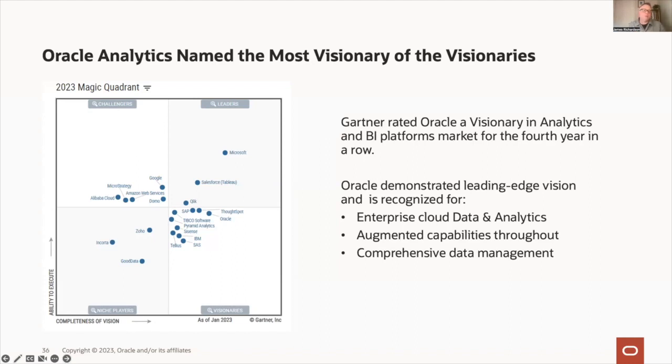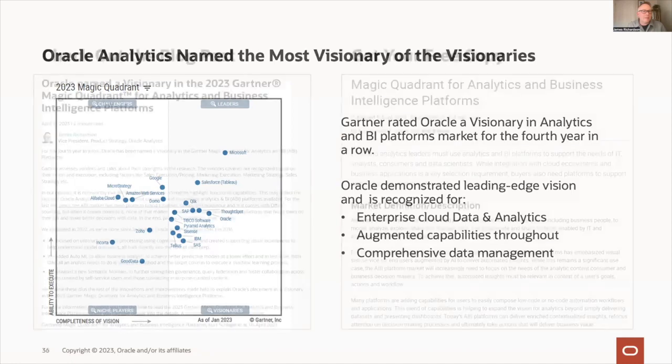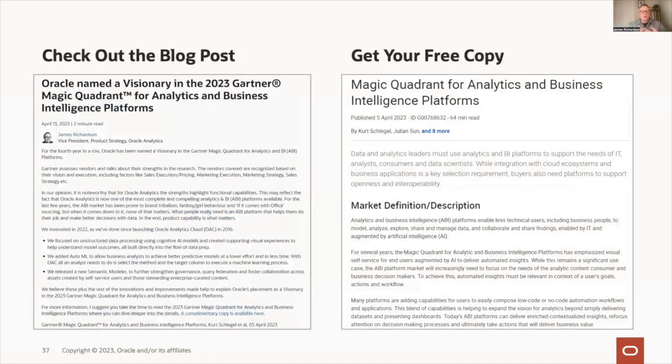And if you look at some of the other analyst reports, I think if we could go forward to the next slide, maybe, it would be good. So before we look at the next set of analyst reports, there are some resources which we made available to you. There's my blog, which goes through some of the things I've already mentioned, perhaps not about the critical capabilities because it hadn't published at that point, but some of the things that are important and you should be aware of when you're thinking about Analytics Cloud and how it compares to what's available in the market.